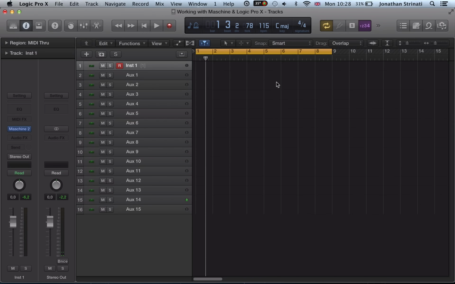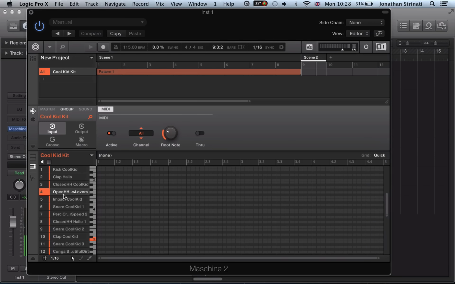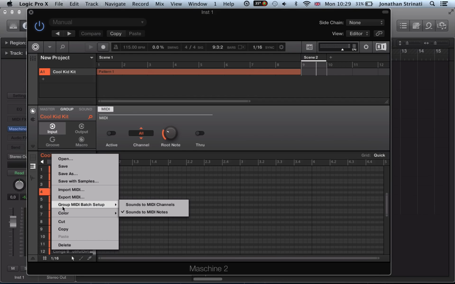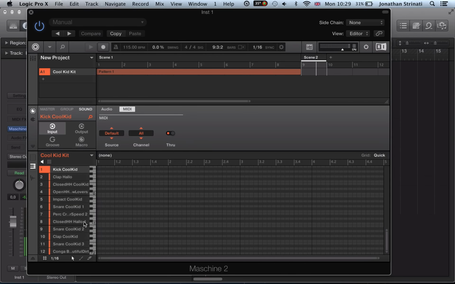So to have that extra control and to have stuff triggering properly, we need to do individual sounds and set the MIDI input for each individual sound. So for the group, take that off now and go to group MIDI batch setup, put it back to sounds to MIDI channels. And what we need to do now is go to our sound and go to our MIDI input. And to speed up the process slightly, we want all of them selected to host. And this is the section that, as of version 2.3, they changed this little section here. So this started to confuse people watching that previous video.